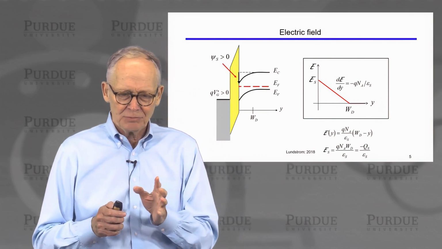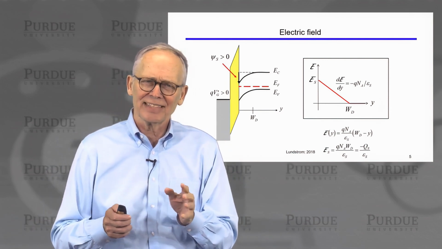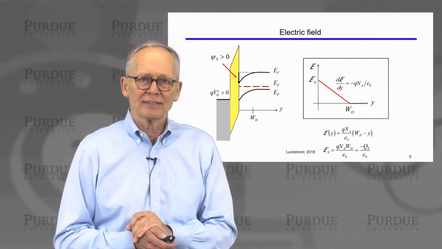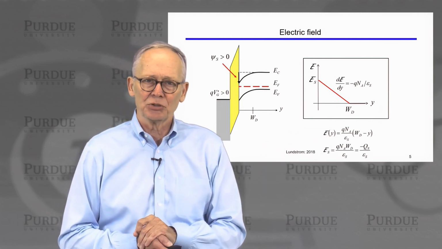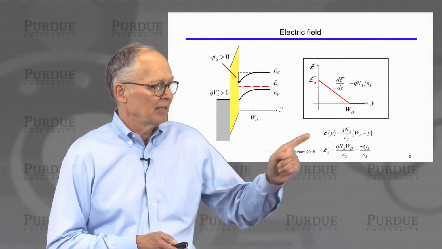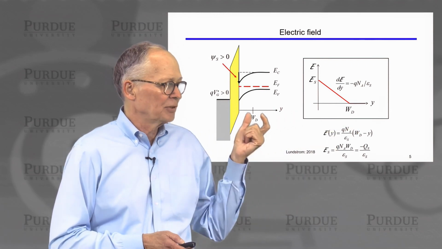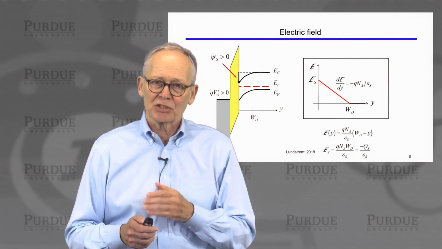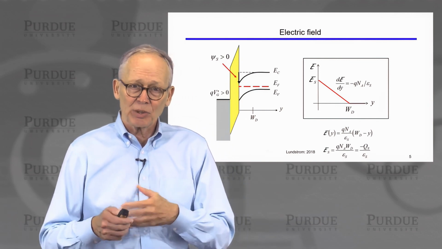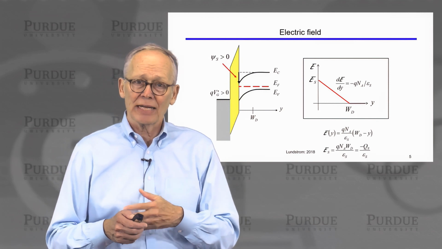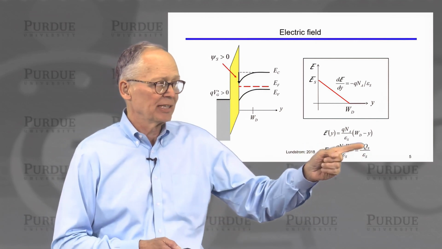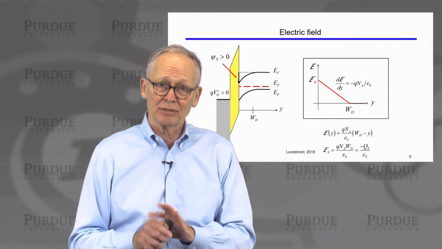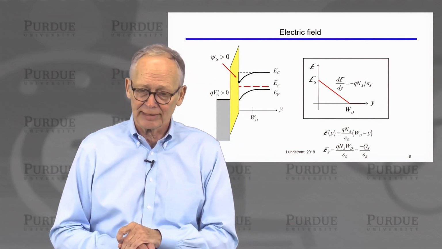Now, we're going to need to get comfortable. We're going to be seeing equations like this frequently. Q times Na is the space charge density per unit volume. W sub d is the depth of the depletion region. When I multiply the two, I get the charge density per square centimeter. I'll call that Q sub s, the charge in the semiconductor per square centimeter. That's an important quantity that we're going to be looking at over and over again.